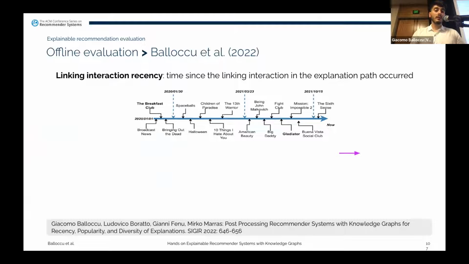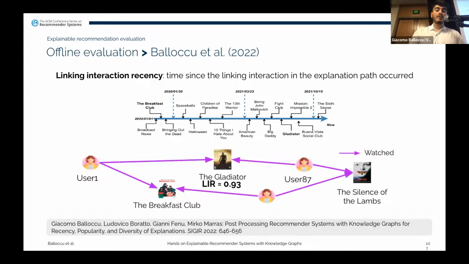So we will be talking about the linking interaction recency. So when considering the user timeline of interactions, there might be interactions that are more recent. Considering this user's interaction timeline, you can see that of course the user has interacted with products at different times, and there might exist products that can be explained using multiple explanations.